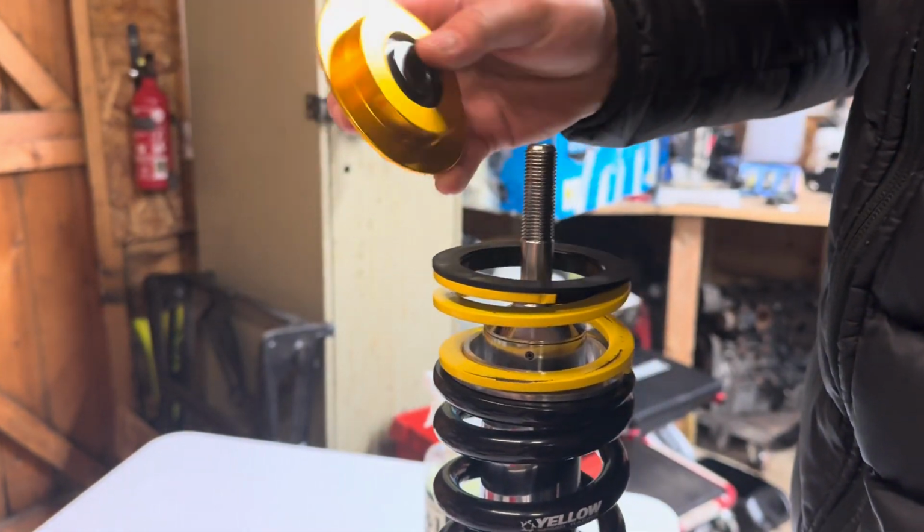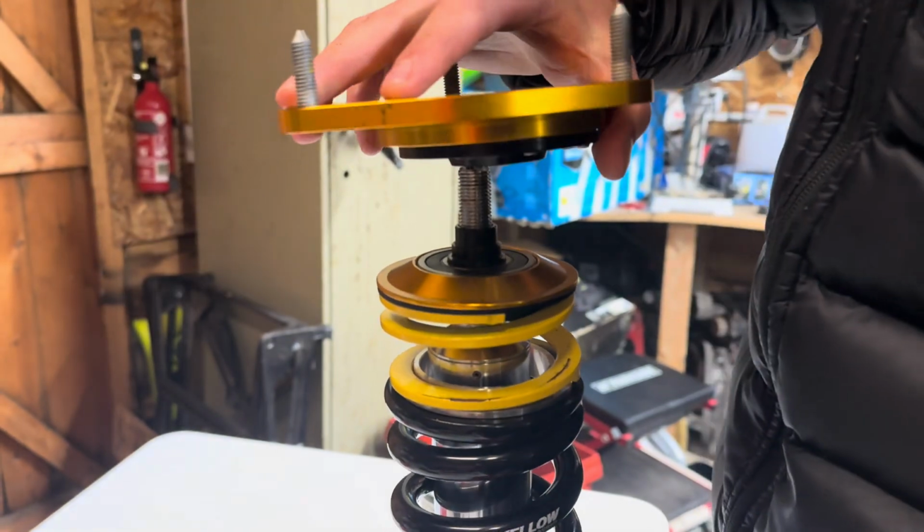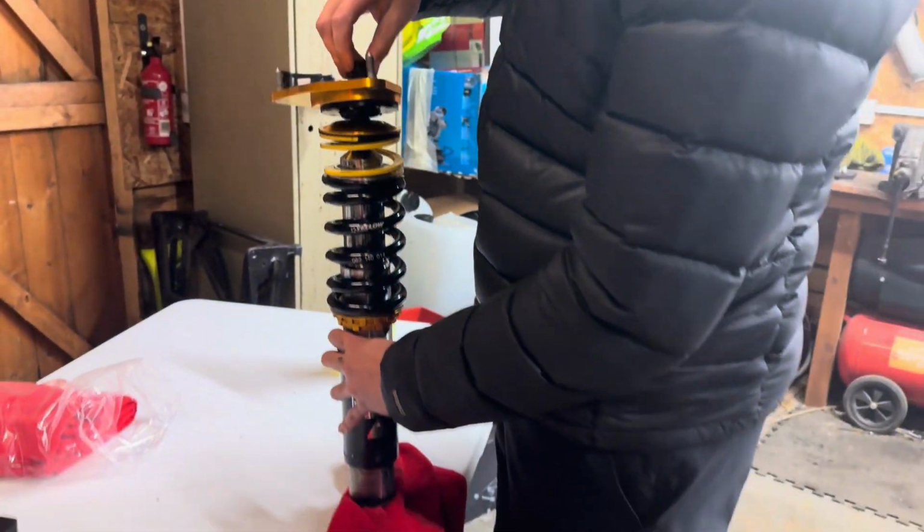Next piece is this. I'm going to slide that on top. Then top hat, like that. And our nut on top.